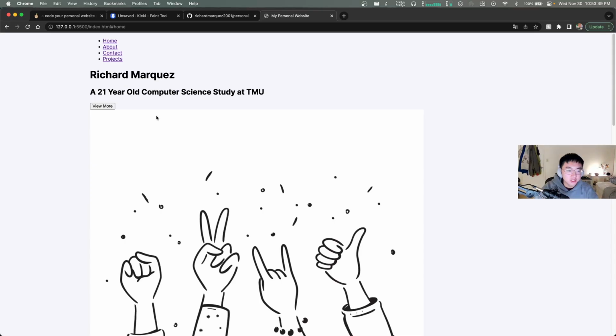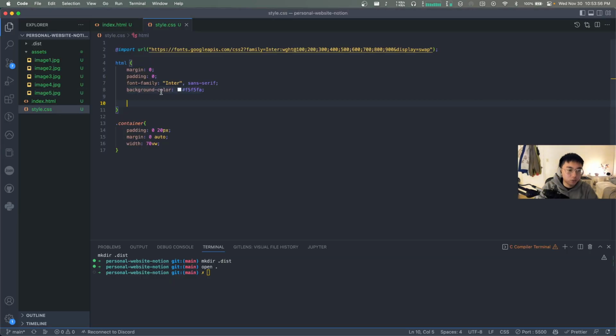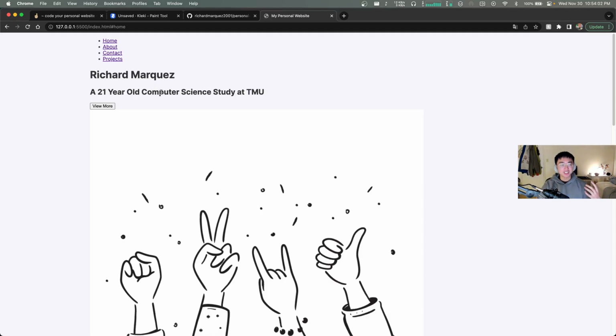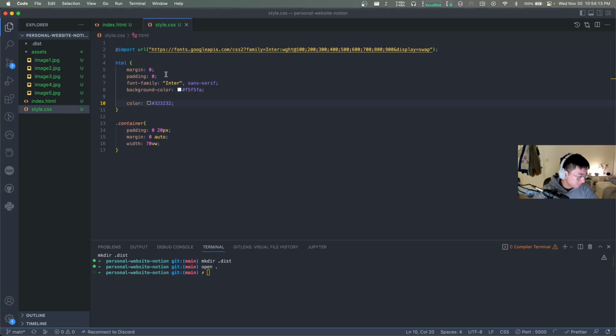Also want to change the text color. So personally, with this, I don't like the black, how it matches with this. So I'm doing a very dark gray. Now this is the part that I didn't want to explain during the workshop because this gets pretty boring. And a lot of CSS is very stylistic, so it doesn't really matter. A lot of this stuff is very subjective. I think this looks nice. To another person down the street, they might think it's really ugly. So I don't really care.